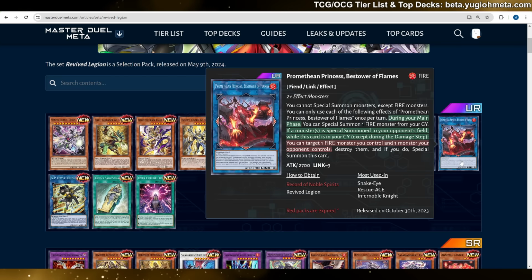Maybe it was old information and maybe it would have been something else instead. But Princess was that really good card reprint that I was talking about. So now you know what I was talking about. And if I ever mention something like that again, you know it's probably something good like this.